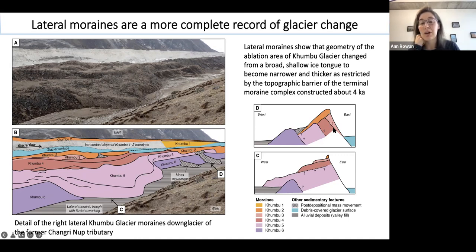And this is a cross-section to show what that would look like. This cross-section is drawn to indicate what this would look like here, where you can see each moraine exposed at the surface. Further down valley, towards the terminus of the glacier, the cross-section would look a little bit more like this. This is the glacier side, this is the lateral moraine trough, and some of those moraines are lost beneath the Khumbu 2 moraine. So you only see two moraines at this point, which are really clear, and further up you get a more complex sequence of five moraines, and then the inner one, which is the Little Ice Age, which we didn't date, but probably represents the last 100 years or so of recession.